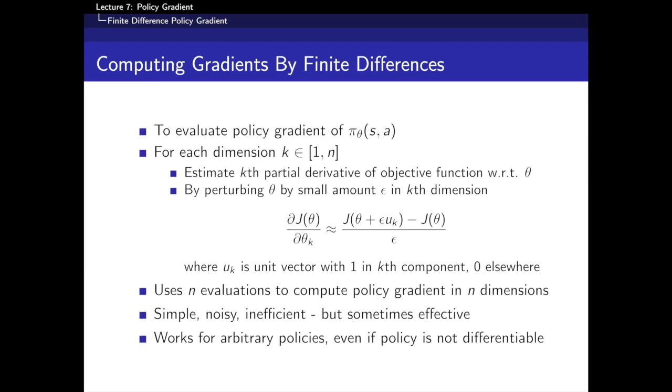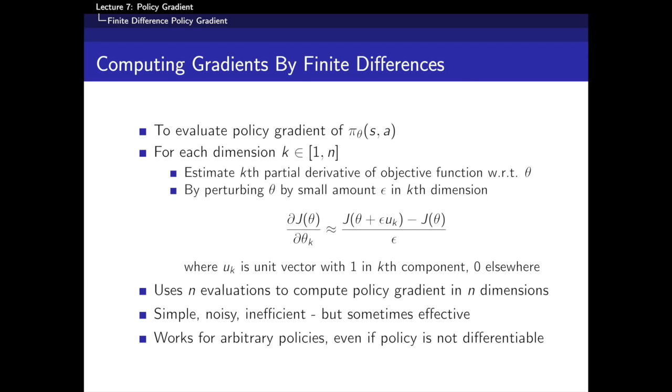This is a little bit naive because you need an awful lot of evaluations. If we're working in a high-dimensional space, imagine your policy is a neural network with 1 million parameters. Now you need to do 1 million different evaluations of your policy. You need to perturb it in all those different directions to get an estimate of what the gradient is in each direction. There are techniques that use random directions, like SPSA, which reduce the number of samples you need to take, but they still are very, very noisy.